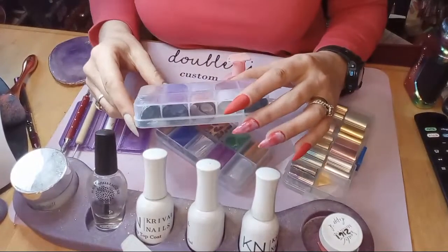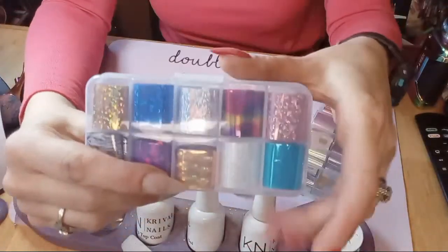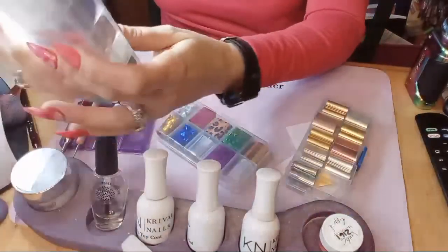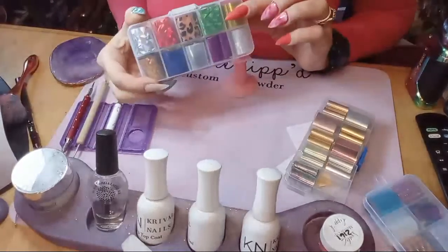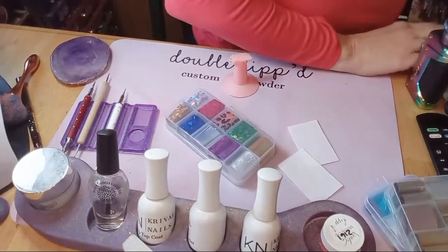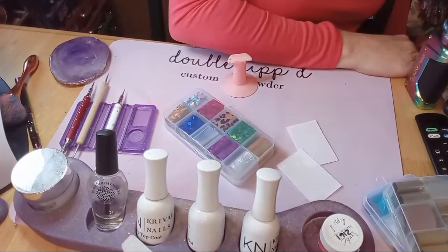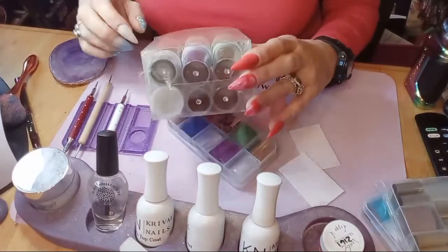Oh, I have these ones too. These holographic type ones. See that one there, and then this one up here. But I still think I'm going to stick with plain. I do like that design though. I think that's pretty cool. But because we're just doing small areas, you know, I think we're just going to stick with the plain. And then I also have, oh yeah, this box. Oh, the only gold that's in it is right up there though.